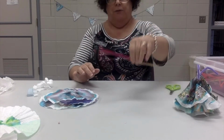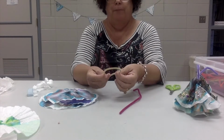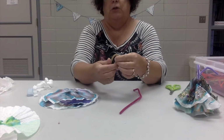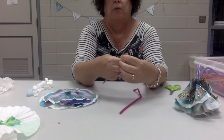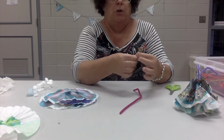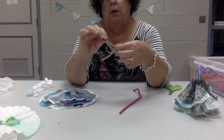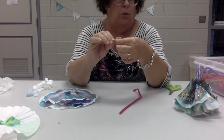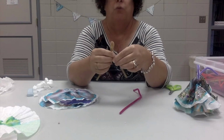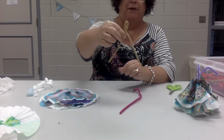Now we're going to make our dancer. I just like a little flesh color pipe cleaner here just for her head. Why not? Pinch a little. She's going to be your head right here. Pinch, pinch, pinch. Then just take one side and wrap it around. There, just once. There's her head. Looks like a wishbone, doesn't it?